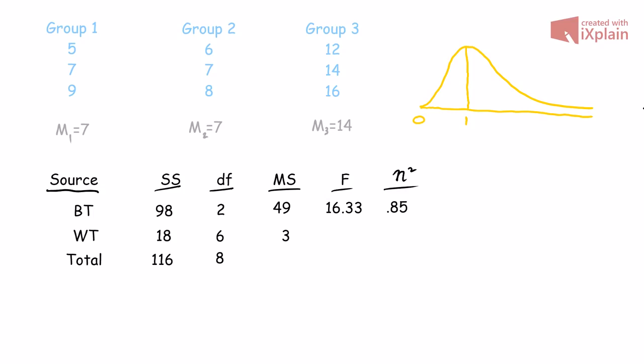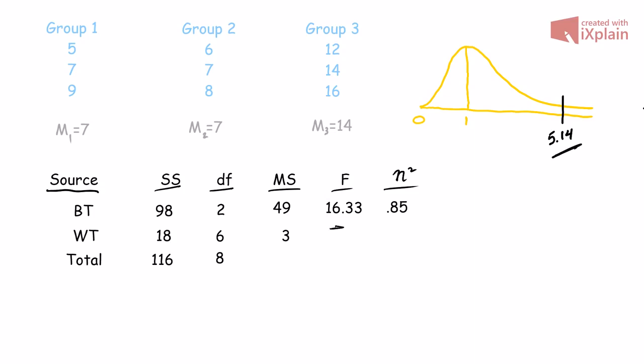And you'll need to use the degrees of freedom. You'll need to use 2, the DF for the between treatment. That will tell you what column your critical value is in. And the 6 will tell you what row it's in. So in Appendix C, in the back of the book, the critical values for F, you're going to find column 2, row 6, and you go over and choose the alpha value for 0.05. When you do that, you will find that the critical value is 5.14. That is our critical value.